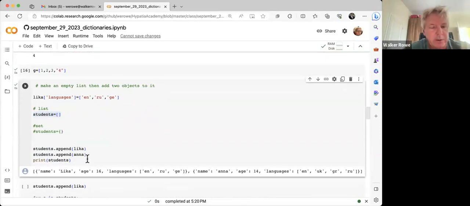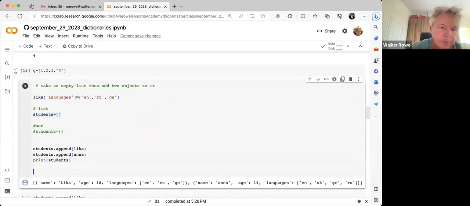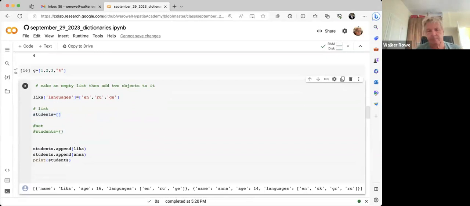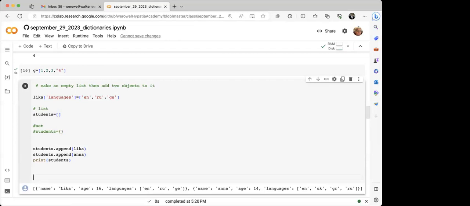Now someone tell me how to print this out using a loop. How do you do a loop? For I in what? Oh, in.